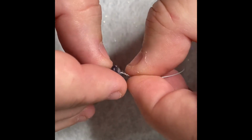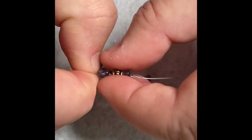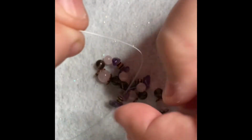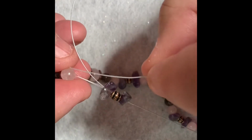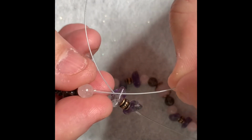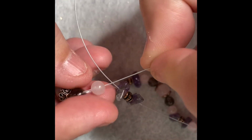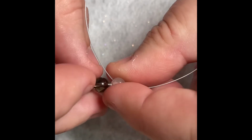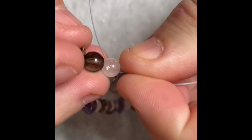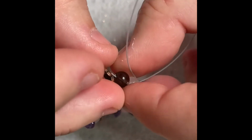Which is kind of gonna be an issue, I think, with these amethyst chips. The beads not so much, but the amethyst chips, yeah. It might be just as easy to do it one by one.